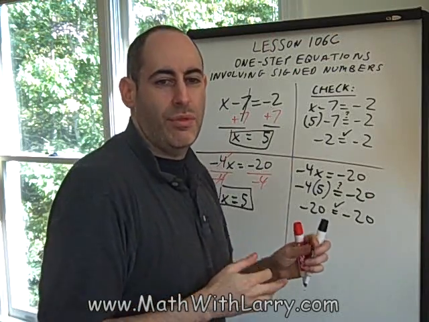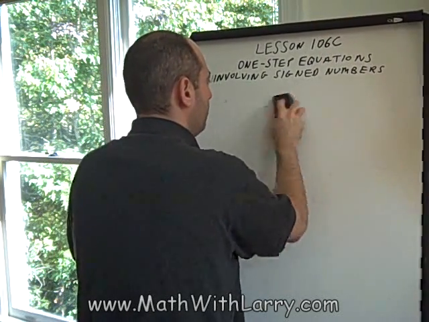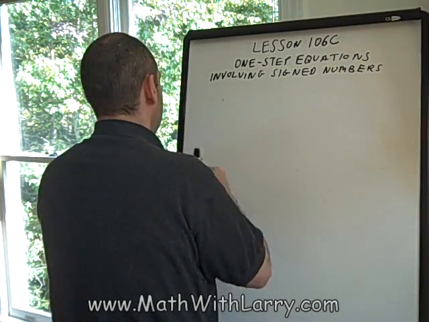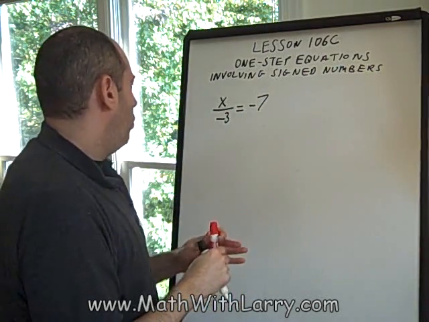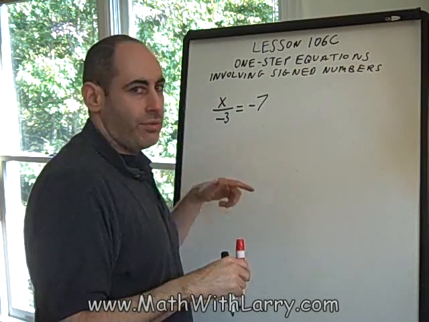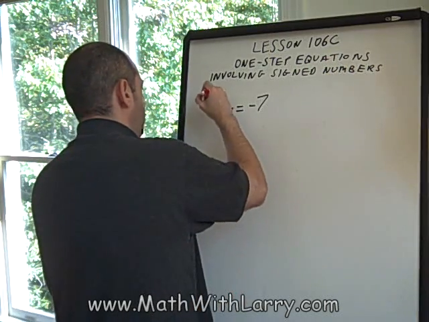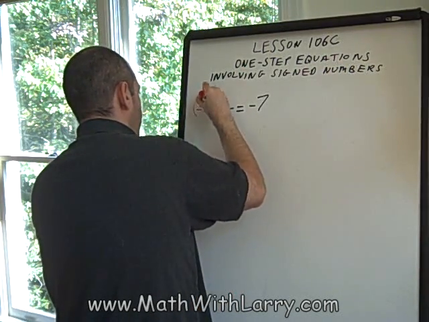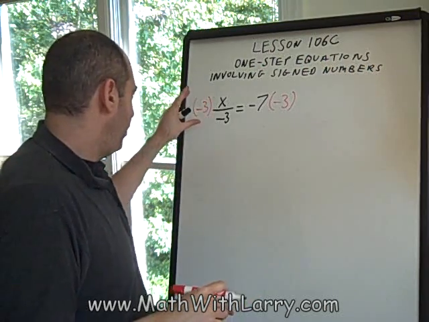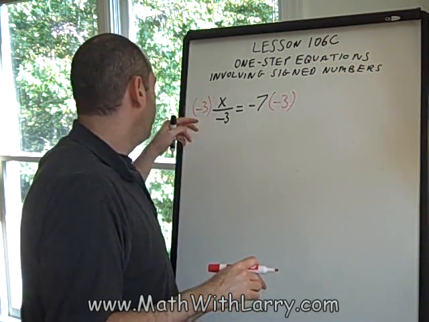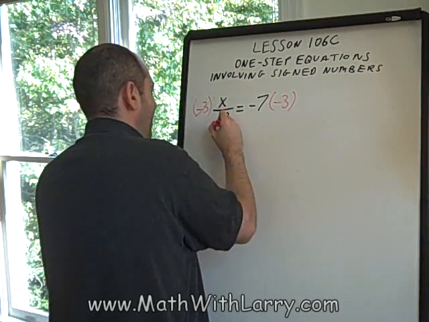x divided by negative 3 equals negative 7. Okay. x divided by negative 3 equals negative 7. Now, recall how we did this. Since we're dividing by negative 3, what's the opposite of dividing by negative 3? Multiplying by negative 3. Now, I'm going to skip some steps just to save some time. Typically, when we do this, first of all, I'm going to multiply by negative 3 on both sides. Recall that this negative 3, even if it's written really big, next to the fraction, we know that it's really in the numerator. Remember that. It's really negative 3 over 1.